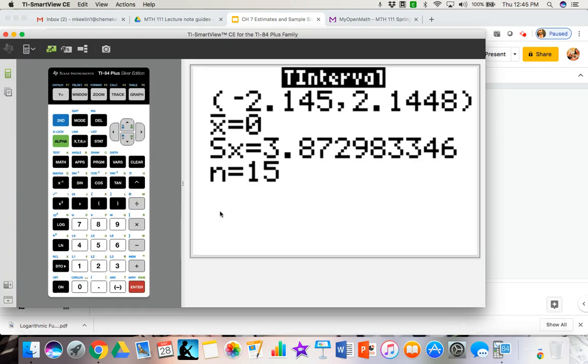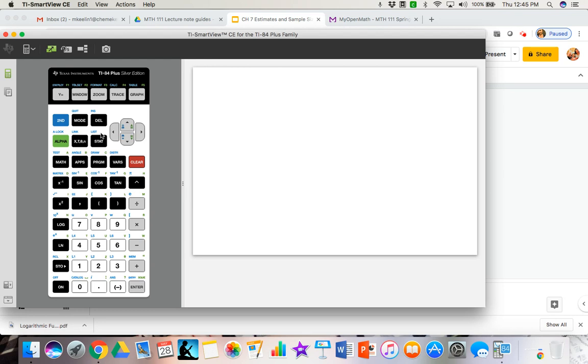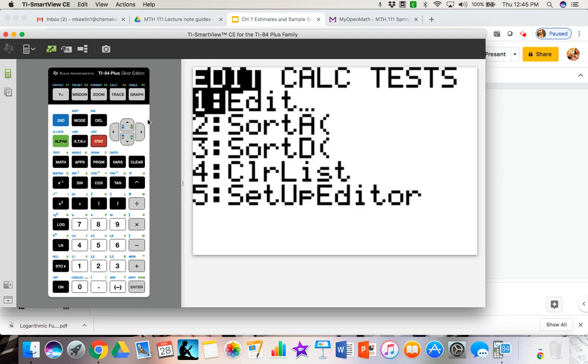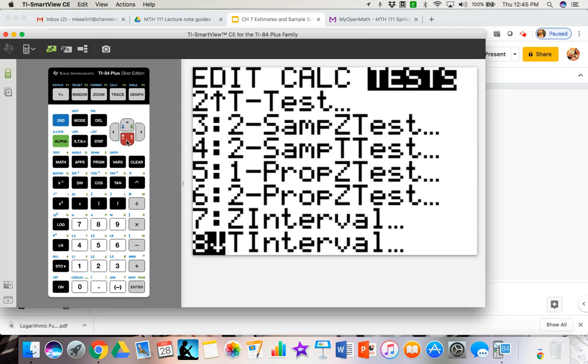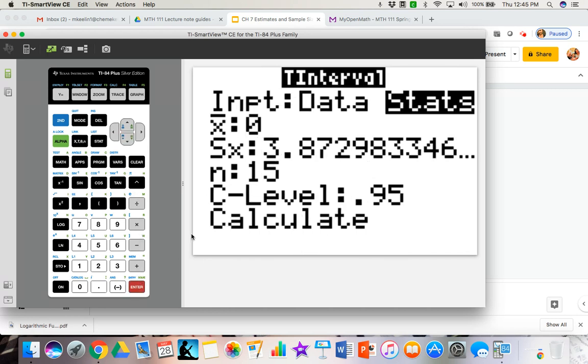So I'll do that with you guys one more time, okay? So we go stat over to test, down to T interval. We need to make sure that our input is on stat, so INPT stands for input, so our input is stats. Our mean is always 0.